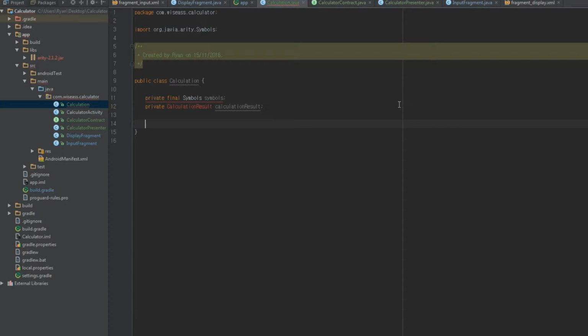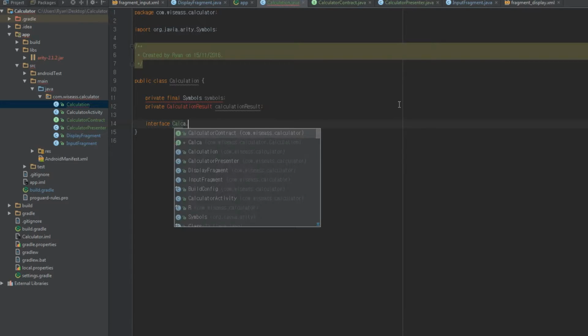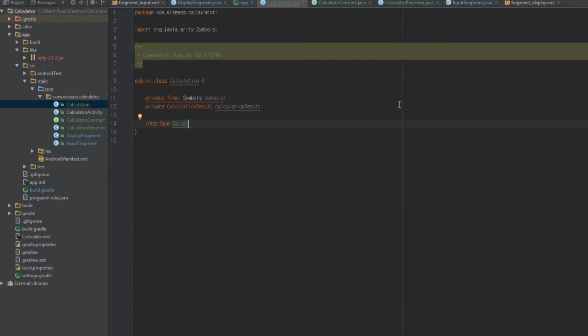So we're going to say interface calculation result, and just curly brackets, and we're just going to have one method here, void on expression changed.